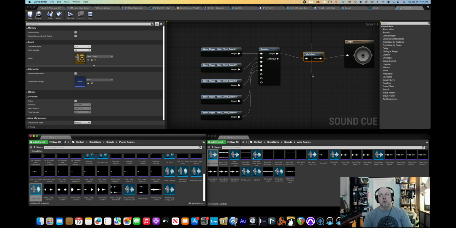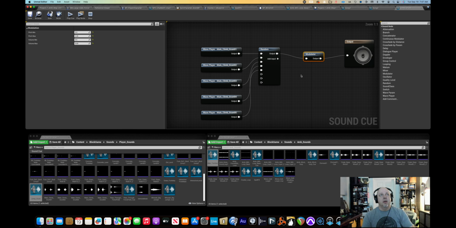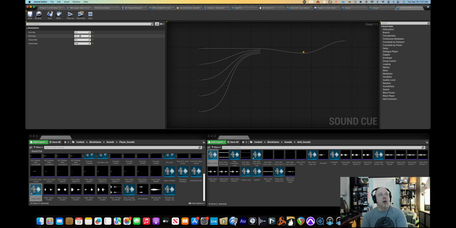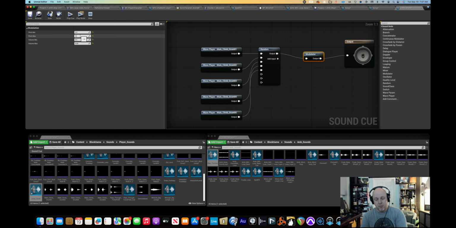By the way, just to reaffirm the power of the modulator, I'm pitching these up a little bit, but all they are, if I were to make them a default of 1, I just grabbed some royalty-free sound effects from a library. If I play it now, it's just going to feel like someone doing a workout. Or climbing. But when they're pitched up, they sound cutesy. And so I felt like that matched the character, in my opinion. But I like how some of you are applying some creativity to it.